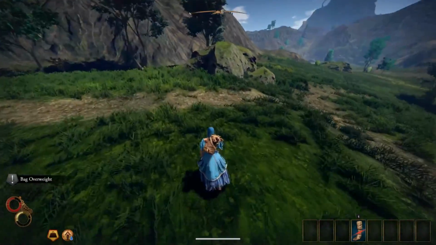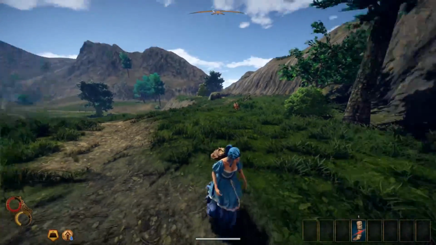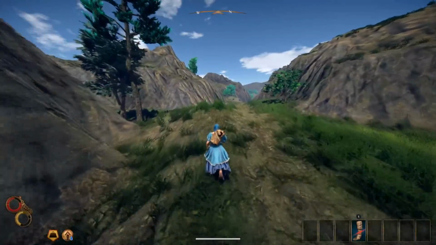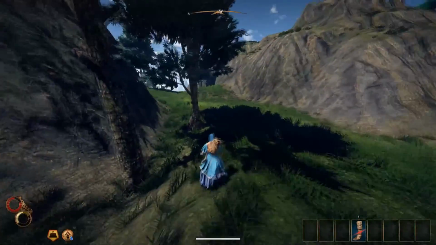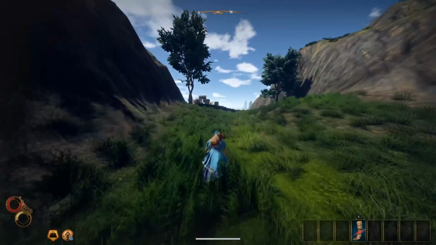Okay, so if we follow this road here to the left, if you see where we came from, this is where we're heading, because we're trying to go back to town. But once you see these two trees right here, go ahead and veer off to your left. And you see those building blocks over here? There's going to be a chest.